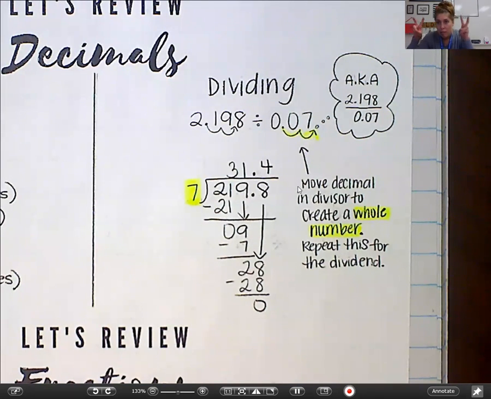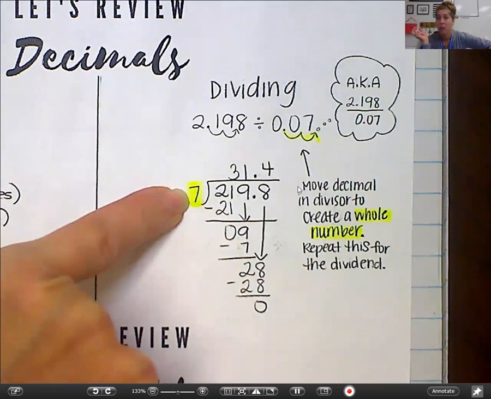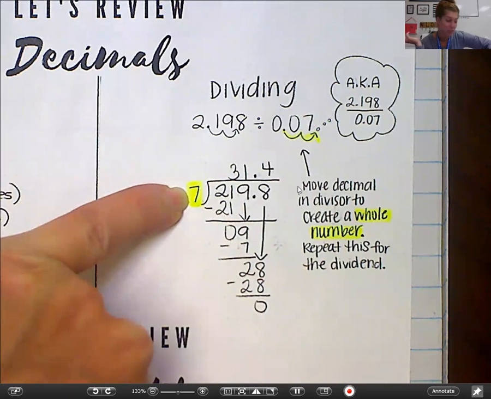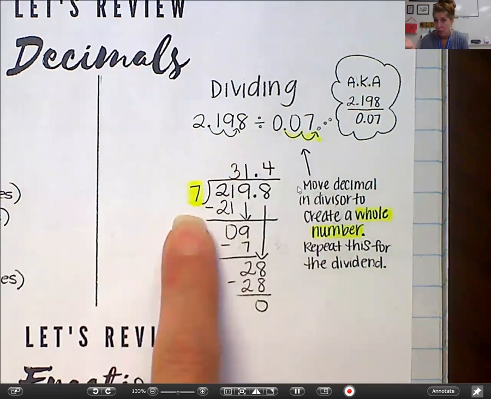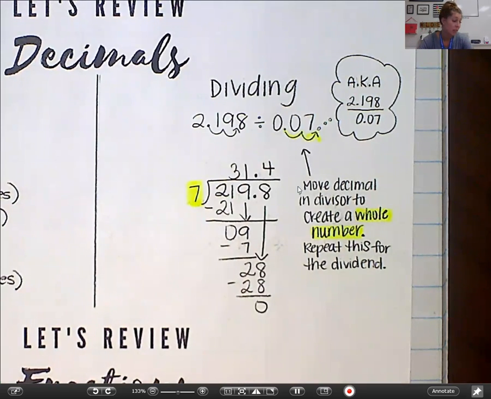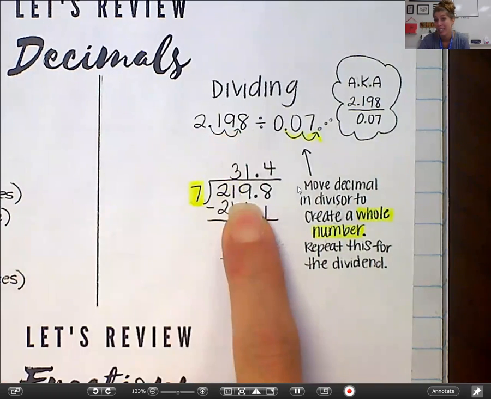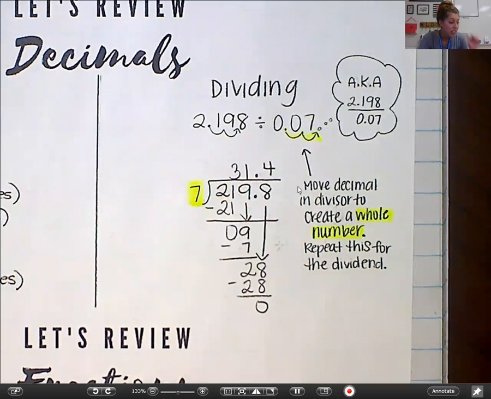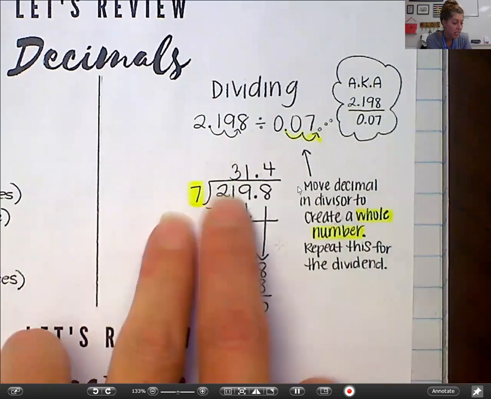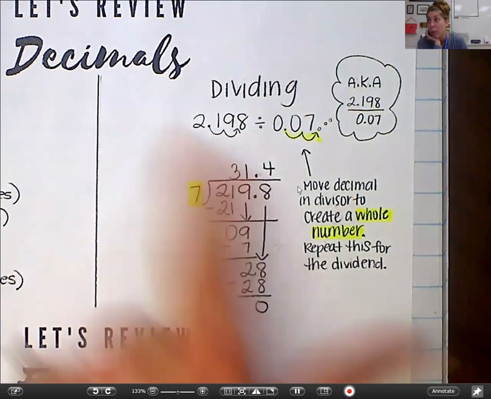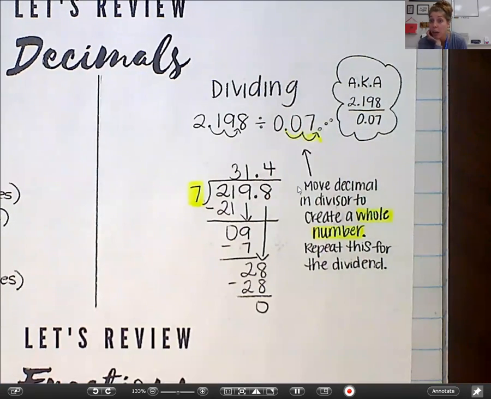Now, I say the outside because that is this number located outside of what some kids have called the house. I don't know if that's what they say in elementary school, but we call that one the divisor, right? It's what we're dividing by. Once that's a whole number, change this one to a whole number and replace it there. I have seen kids do that down here, and then it just kind of gets a little bit messy. So I'm going to try this technique where we move it before we even start working.